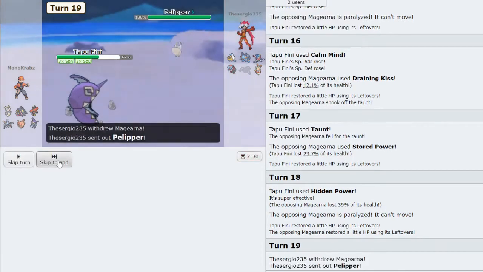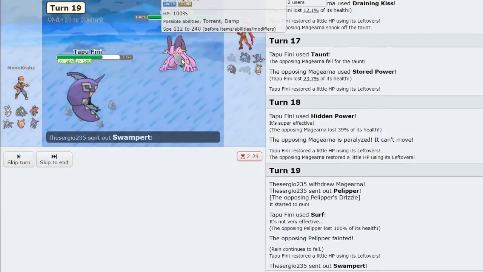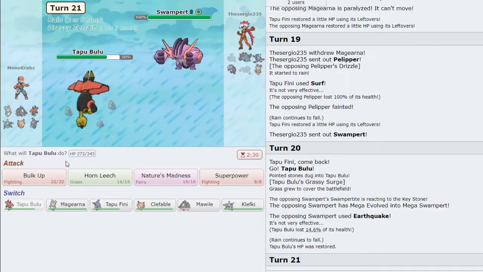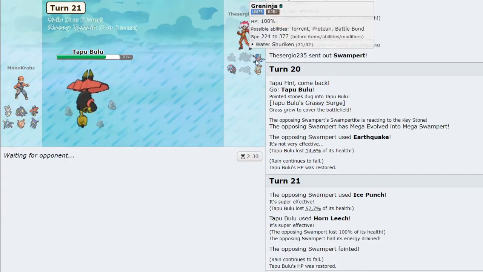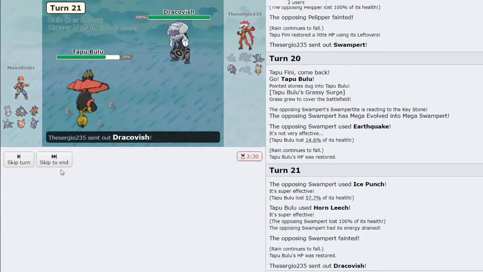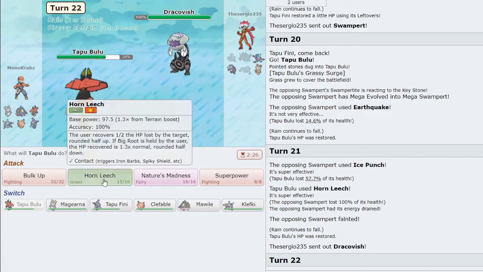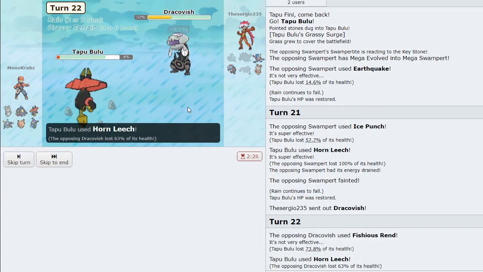So I'm actually going to Surf here as Pelipper comes in and I pick up a KO, which is pretty good for me. Swampert comes in, the Earthquake does grab a KO here, so I'm going to go into Bulu and try Horn Leech, whatever comes out, as they go for Ice Punch, and I get to fully recover. Not too bad. Now if Dracovish is banded, it will pick up a KO, otherwise I should just about survive, so I believe that is Scarf based on that kind of damage.